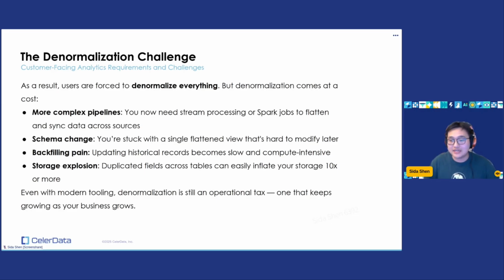Duplicating fields across tables can easily inflate your storage, in our experience, 10 times or even more, right? This is not like using object storage where I reduce my storage cost to 1 to 10%. This is raising it from 1 to 10 times. This is very, very expensive. Even though storage is getting a lot cheaper, a lot of solutions don't utilize object storage as their persistent storage. Storing everything on your SSD while 10 timing it is just horrible, right?